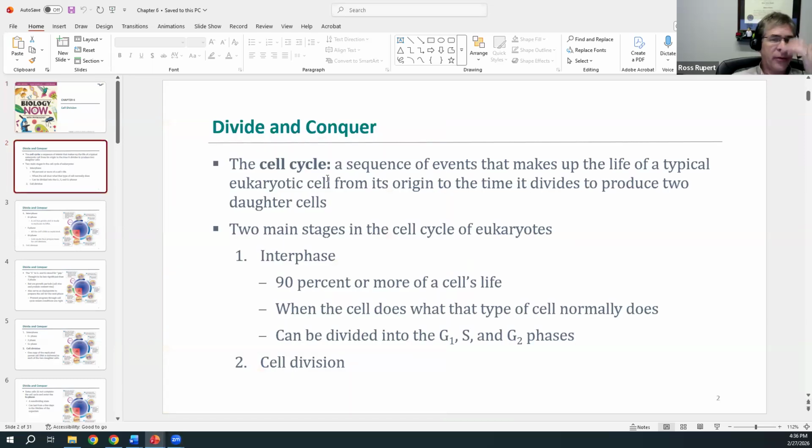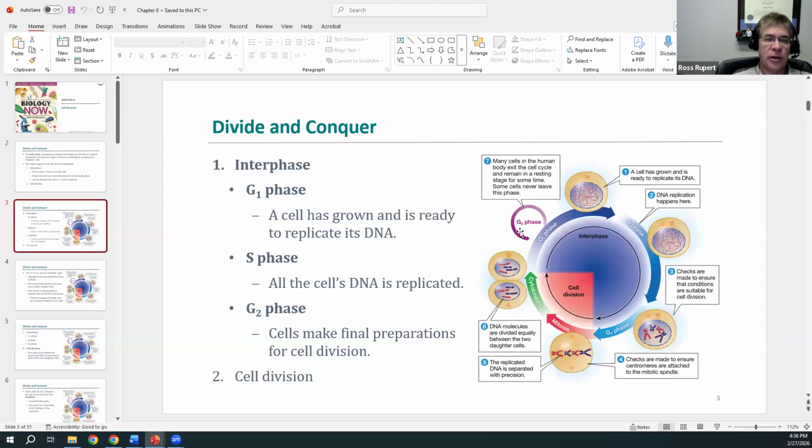The cell cycle is basically the circle of life as far as cells are concerned. The cell spends a large amount of its time growing, getting bigger, but then it gets too big and it needs to divide. That's what these different stages are. You can see here, it's kind of like a clock. The cell spends most of its time in G1, S, and G2, from about 9 o'clock until about 6, all the way around the clock. When it's time to divide, it goes through mitosis, which is another way of saying cell division, and then eventually cytokinesis. Interphase is what most of the lifetime of the cell is spent in.